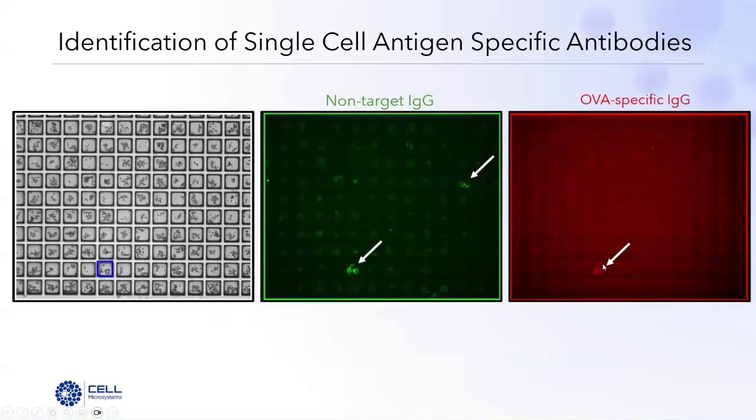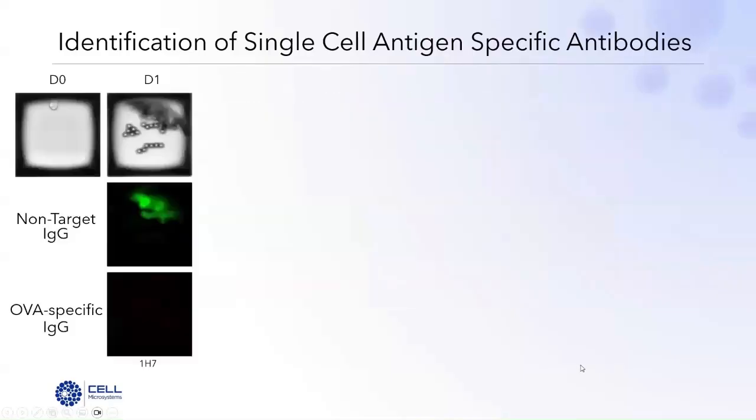it's very easy to see that one beautiful raft down there at the bottom. And suffice it to say, it was a red letter day for us when we saw that red signal as well. Using this fluorescent assay, we're able to determine that the B cell in this raft is secreting OVA-specific IgG, which of course gives us a signal in both colors.